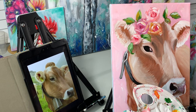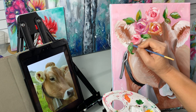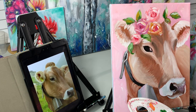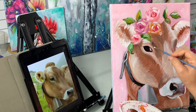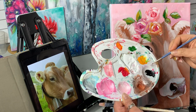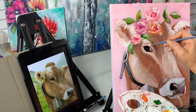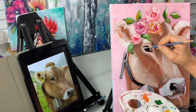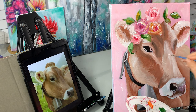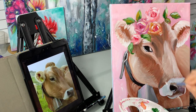Okay, that worked. Sometimes you just gotta find little tricks that will work to give you the look that you are looking for. All right, with this same little tiny liner brush, I flattened out the edge, made it nice and flat so that I can come into the eye and just make this fine little line and fill in this little space right here with my white.